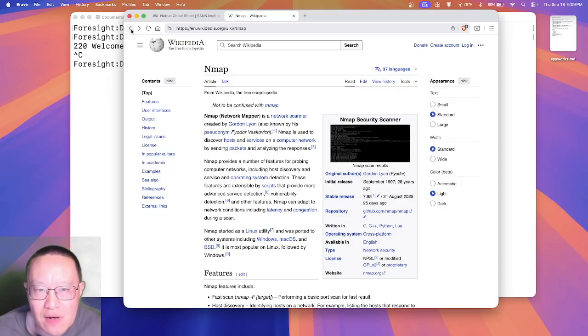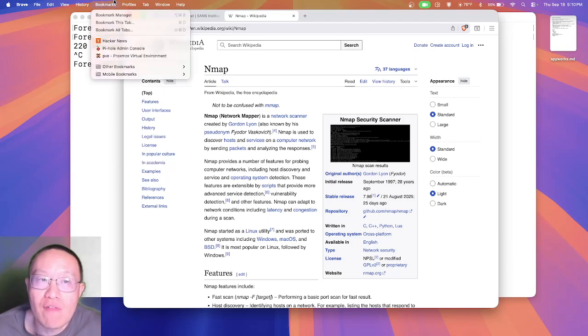A good example is back in the good old days when people were sharing music and videos on the Tufts network or the university network, you would get a DMCA or MPAA violation notice. I mean, that's bad. And what the system administrators at Tufts would do is run Nmap on the entire university network to see who's running file sharing services. And if they notice that a particular IP address or computer has a particular port enabled, that means yeah, this person is illegally sharing files.